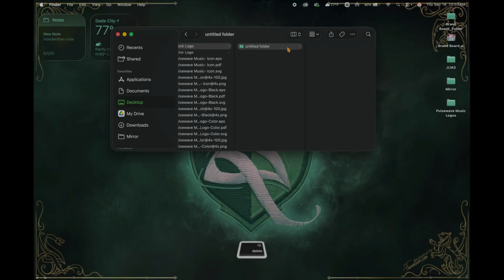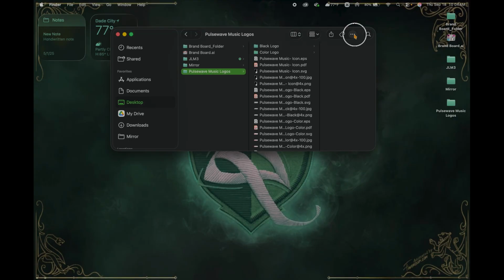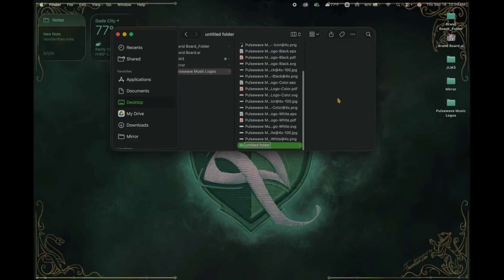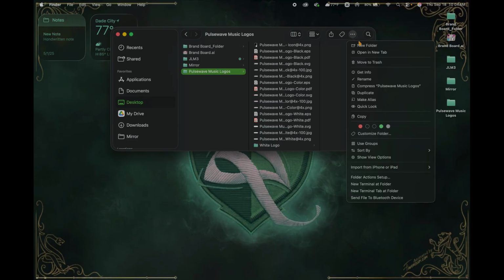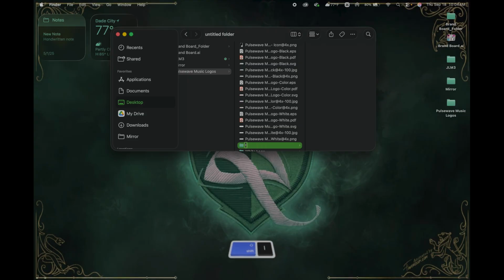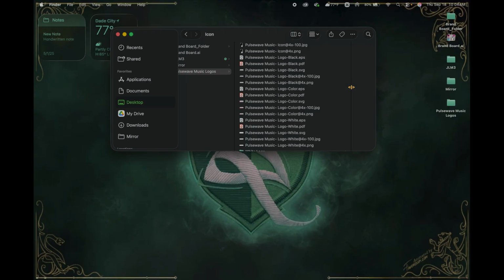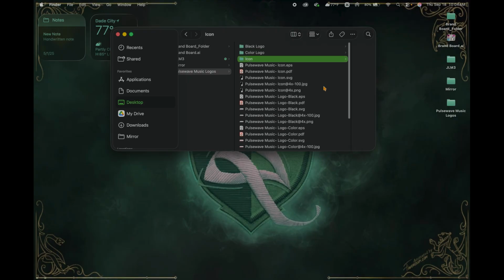And I'm not going to create a subfolder, so don't do that. Back to here, and we're going to do the white logo. Widget. So that's coming new in 2027. Widget. New technology being invented right here. Relabel it to white logo because that's an actual thing. And then I also have the app icon, so I'm just going to put icon here, and we know what that is. So I'm going to stretch this out a little bit so I can read everything I've got going on. So here we go.